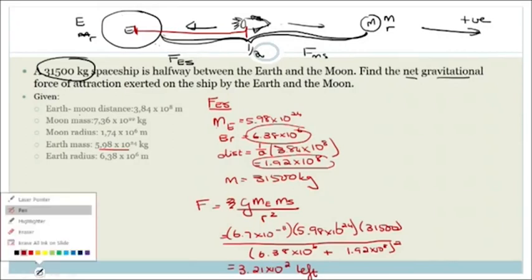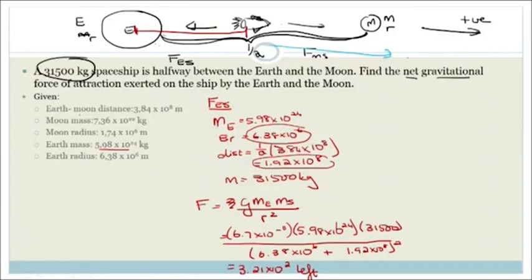Now we're going to do exactly the same thing, but with respect to the Moon. So I'm going to give you 2 minutes to try it for yourselves, and then we're going to carry on. I want you to at least have written down the constants at your desk. In other words, the mass of the Moon, the radius of the Moon, the distance, and the mass of the satellite, and fold it into the equation by the time I come back to you. Try it. You've got 2 minutes.